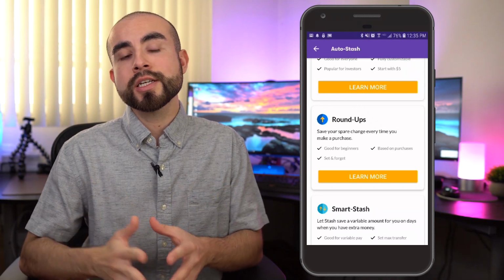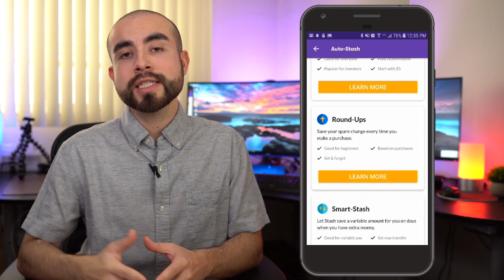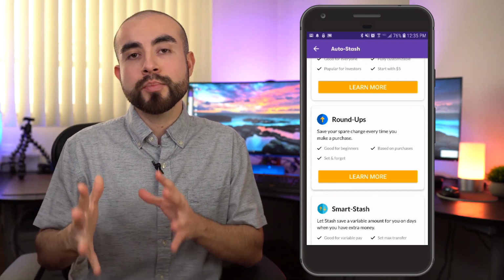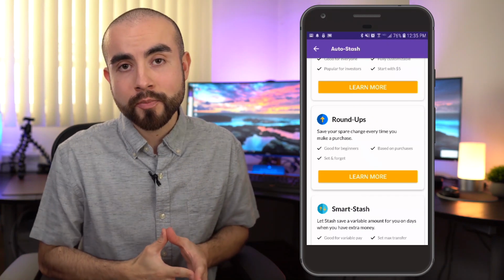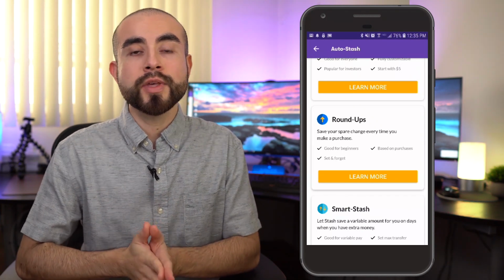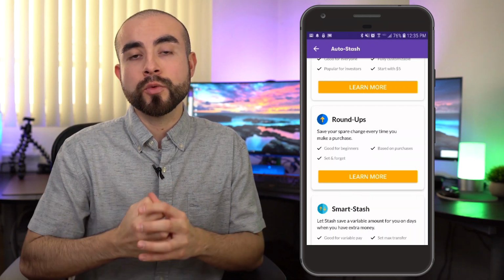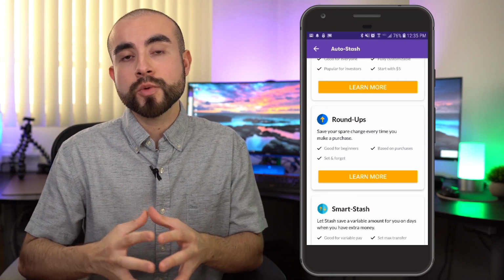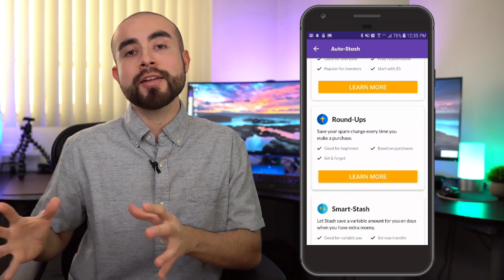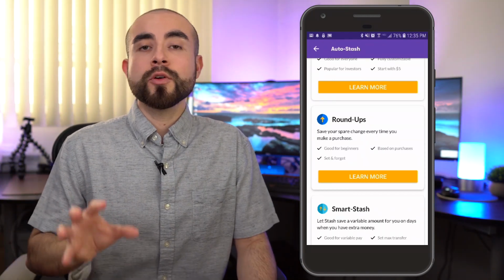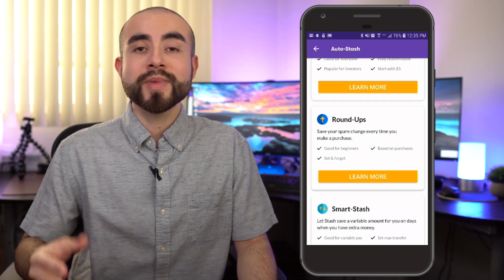When you use this for your everyday purchases, it'll round up the purchase to the nearest dollar, and that change will be pulled to invest into your Stash account. So essentially, let's say you're buying something for $3.75, it'll take that extra 25 cents and put that towards your roundup. Once you have $5 worth of roundup change, it'll then invest that $5 into your Stash investments. And just like the Set Schedule feature, the roundup feature can also be paused and resumed at any time.